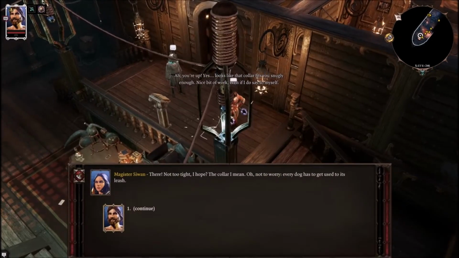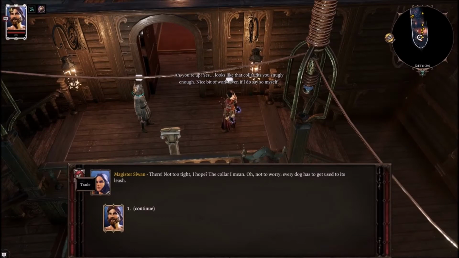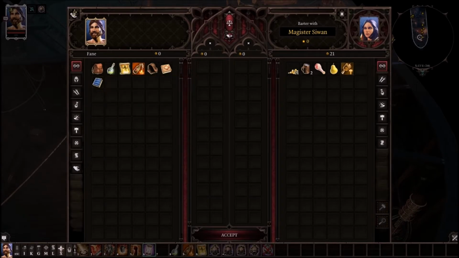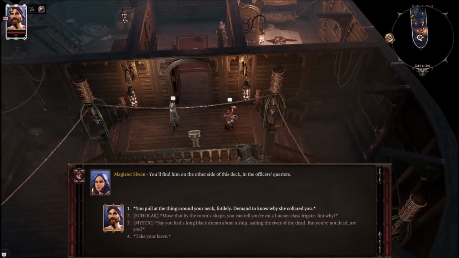There. Not too tight, I hope. The collar, I mean. Oh, not to worry. Every dog has to get used to its leash. You can actually trade now? Oh, interesting. Used to not be able to trade right off the start. That's cool. In the meantime, your next stop will be Magister William. All passengers have to be registered in the ship's manifest. You'll find him on the other side of this deck, in the offices.